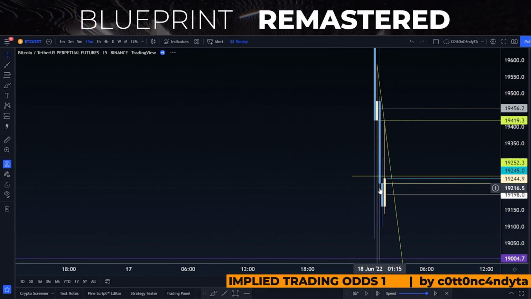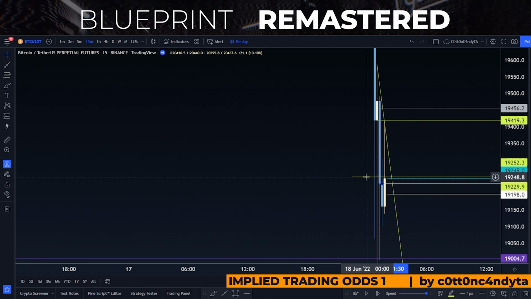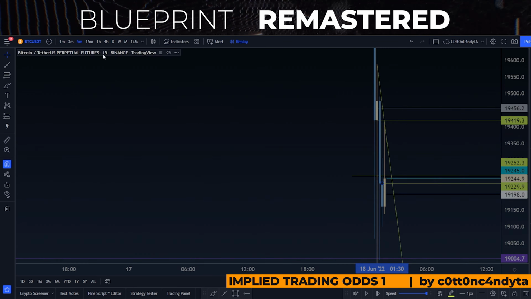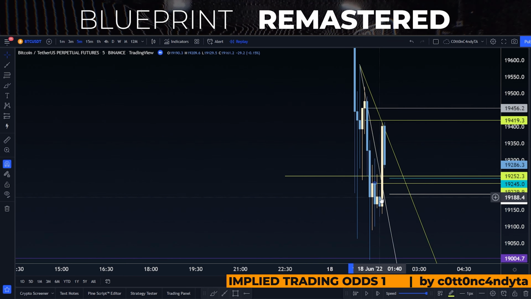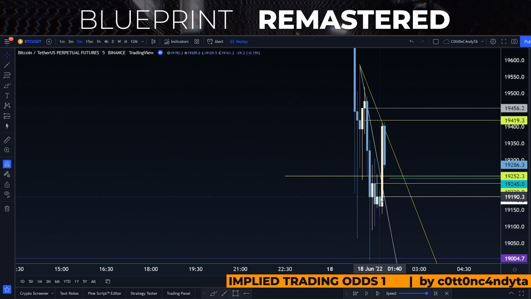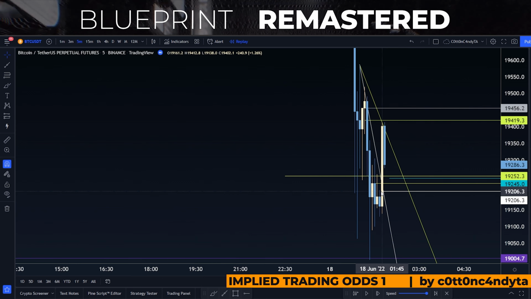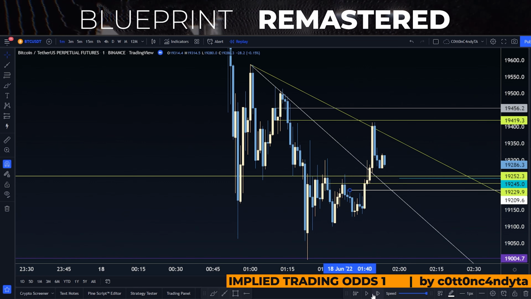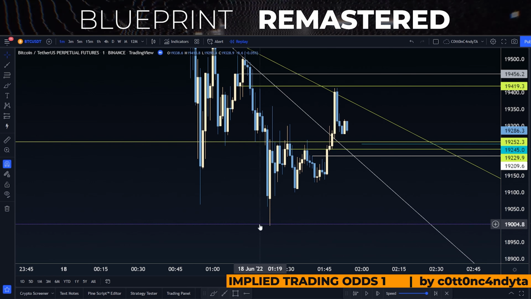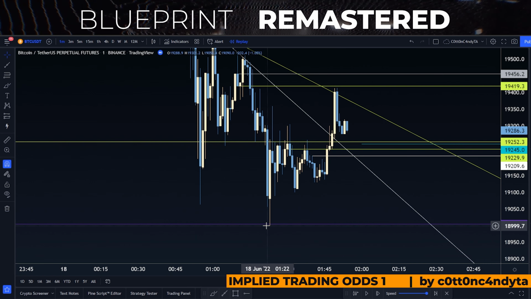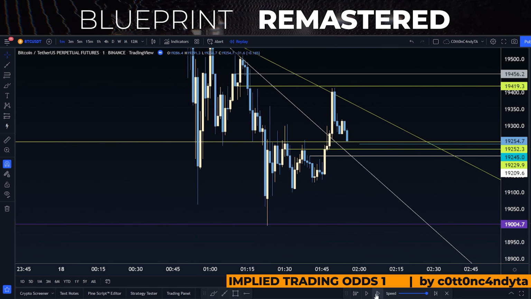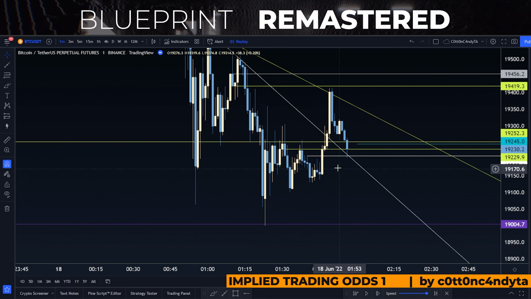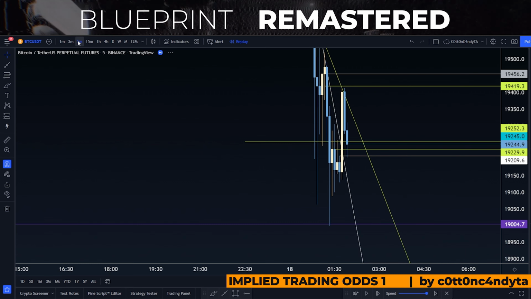So if you were to rewind this back to this moment, what do we have on the 15-minute right now? We have this as a possible spot that we need to gain. So we need to hold that. And at the worst, we can't really go below this one here. This is testing it right here. So we know once it tests it here, you can't really start developing hold levels underneath it, because your implied trading odds are huge here. So you want to stay in this trade and give it time to mature because your implied odds are huge here. Okay, we've tested that final 5-minute body or the 5-minute wick.